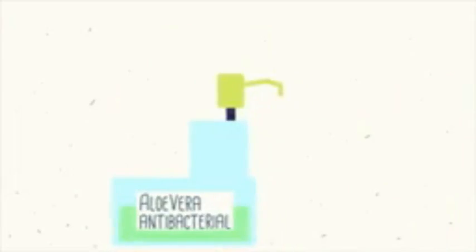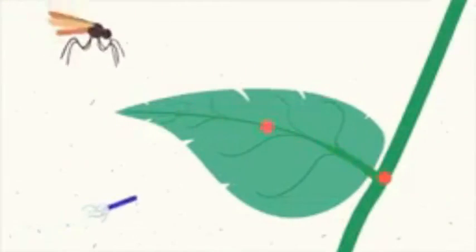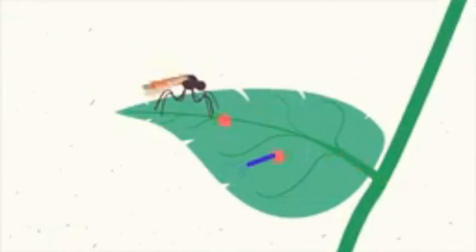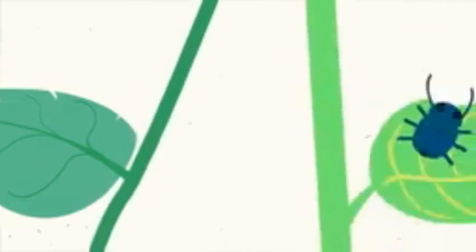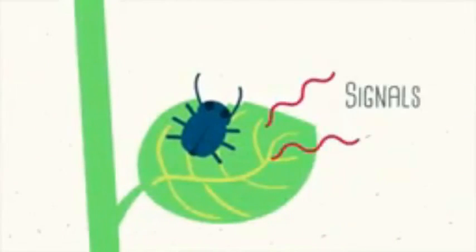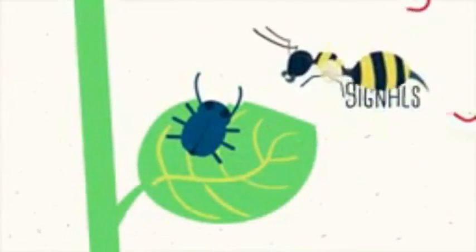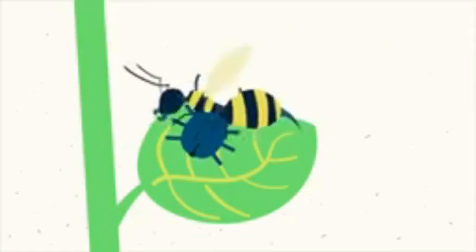Poisons like the toxins in nettles that cause us to come up in blisters, and plant defense molecules that are produced as a response to attack. These chemicals can affect the pathogen or insect directly or induce cell death to stop the attacker in its tracks. Plants are so clever, they can even send signals in the air to call on insect predators that will take out an attacker.